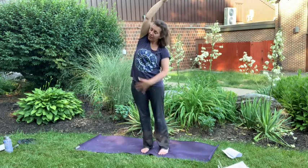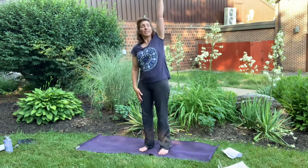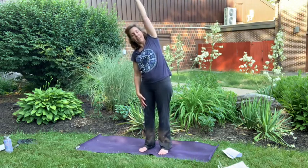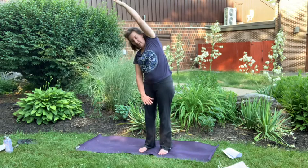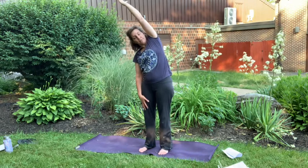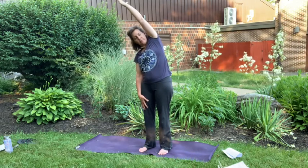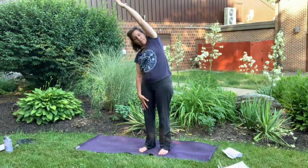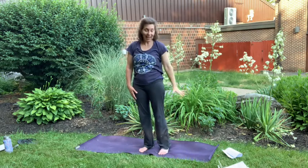Now on the next inhale, lift, lift, lift with these trunk muscles. Exhale that arm down. Let's inhale the other arm up, reach high to elongate first, and then the side bend. Think about pressing that right foot down, reaching those right fingertips as far as they'll reach. Now when you're ready, lifting all the way up, let's relax that arm down and roll these shoulders back.